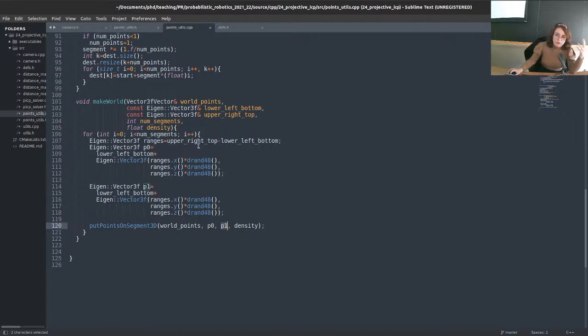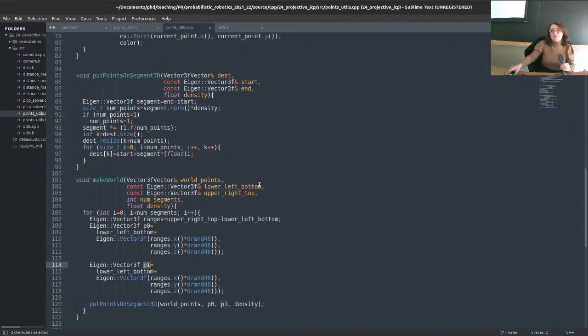Now, the only function that you need to know in this makeWord is the drand48 function, which is a C function giving you a pseudo-random number from 0 to 1. In this way, you are extracting randomly a starting point and an end point from the set of points which happen to be in the field of view of the camera.